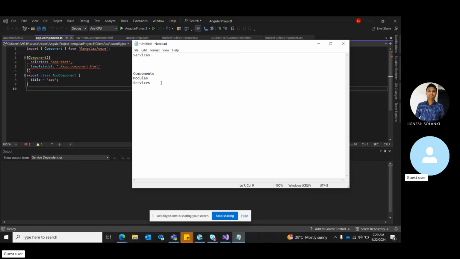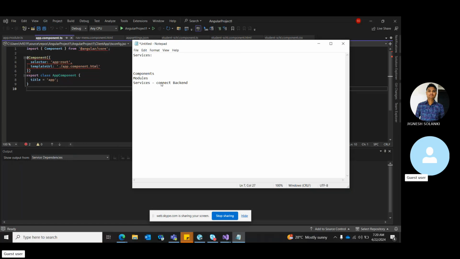So the next important thing in Angular is service. Straightforward, a service is actually used to call APIs from your Angular. Basically, it is used to connect to your backend.